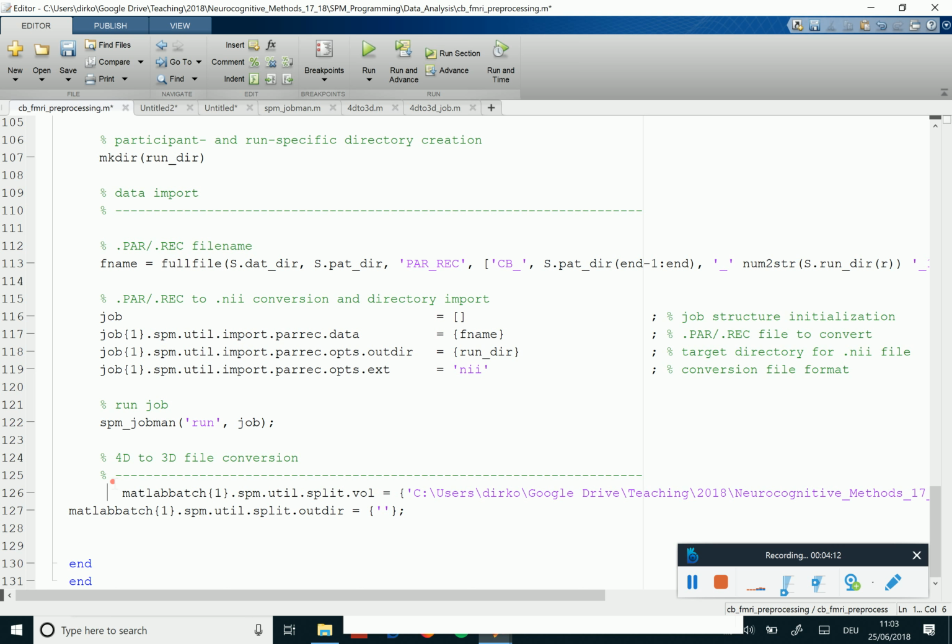And yeah, I mean, you don't have to call it job. I always call it job because it's shorter than MATLAB batch.